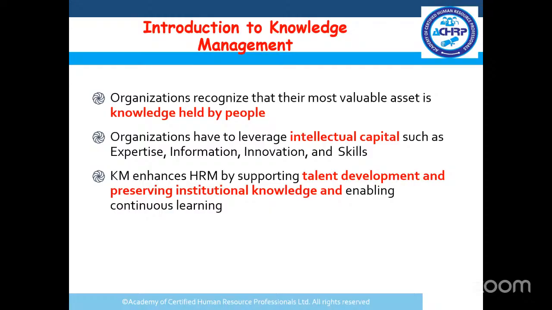And again, organizations are leveraging on this intellectual capital, which is in the form of experience, information, skills, and innovations, which help them to produce goods and services to serve customers better. So how do organizations leverage this? It is by allocating people with the right skills and knowledge to the right jobs, and also investing in these people so that they can continue enhancing their skills and being innovative.